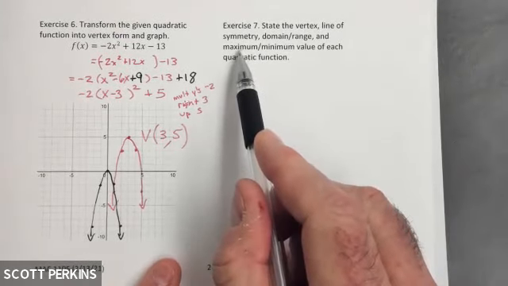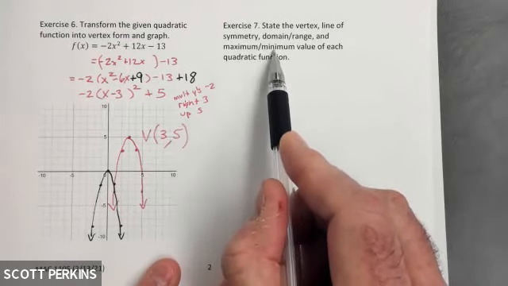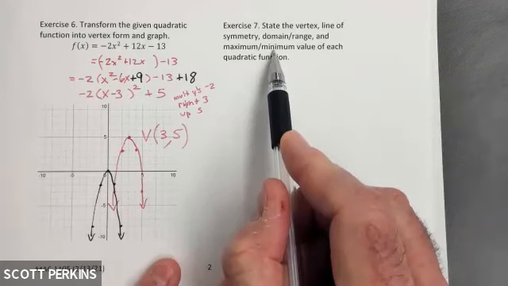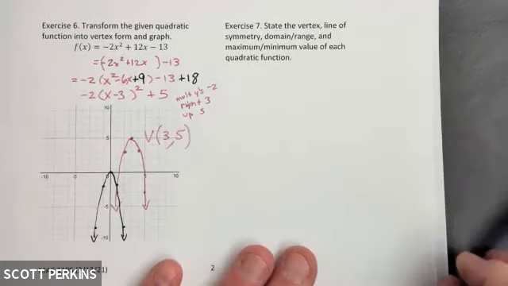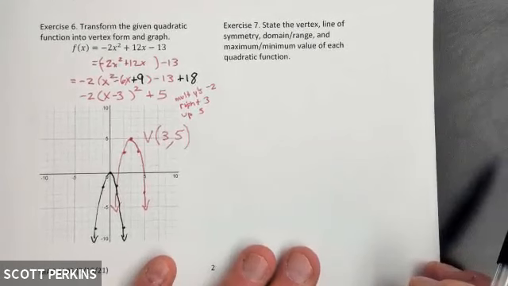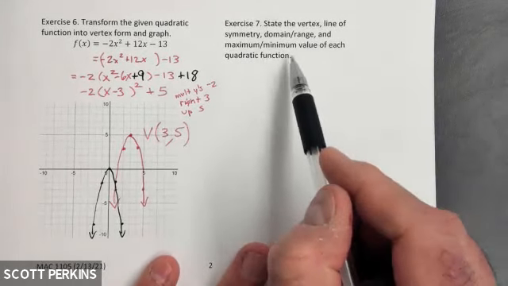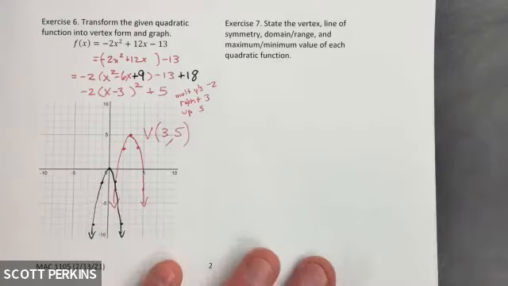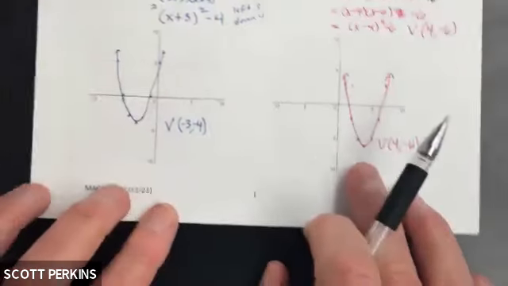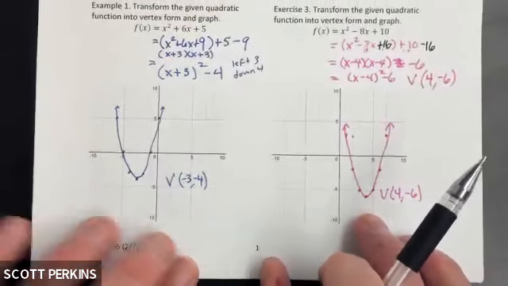We're going to identify whether the graph has a maximum or a minimum, because that's one of the places where parabolas become very useful, in modeling and determining maximums and minimums of different things. And then the domain and the range. So I'm going to flip back to the front page. I'm going to look at my example 1.